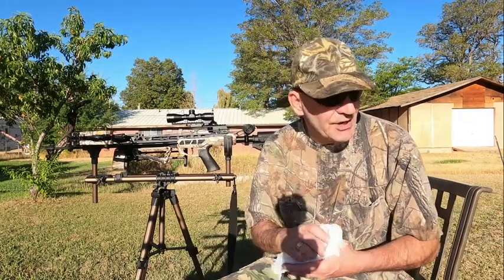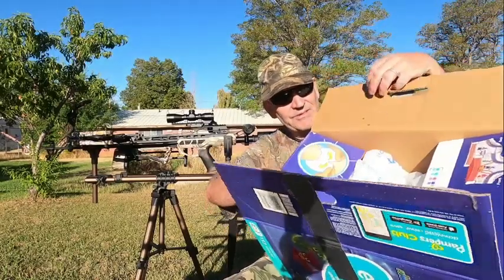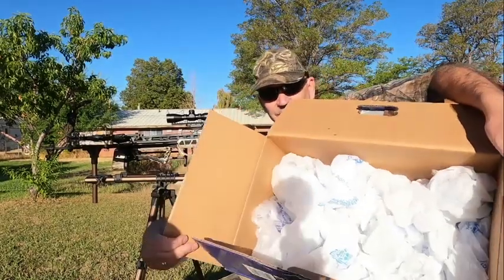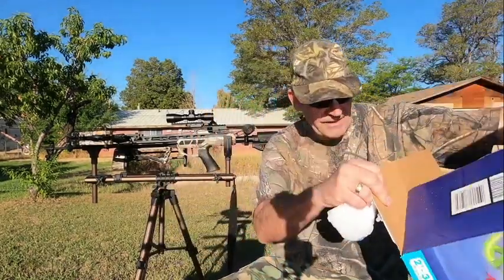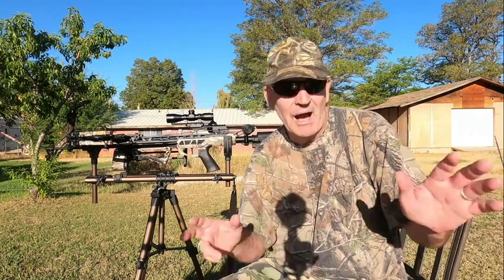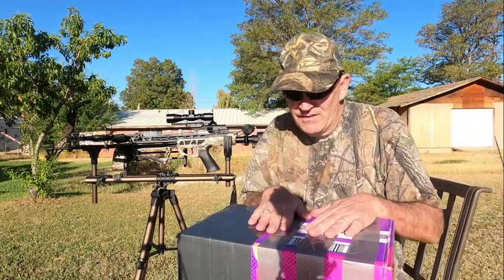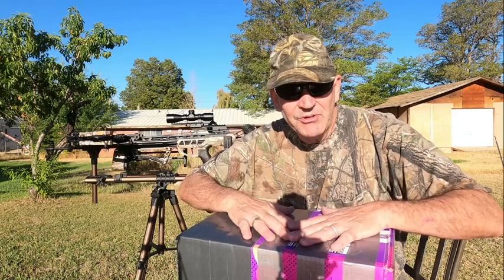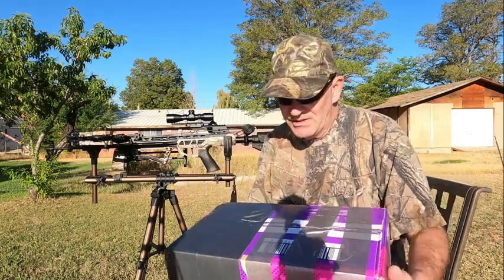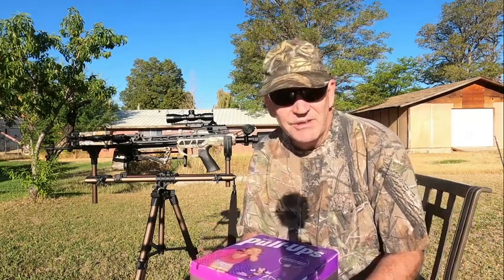I've already kind of started here. I have this box — it's not quite full of plastic bags. What I do is I wind up these plastic bags and put them in the box. I try and get the box as full as I can; I stuff that box so hard that when I close the lid it's really hard to press down. This is what I'm going to be using for my broadheads.